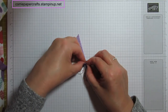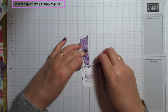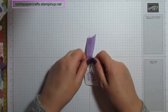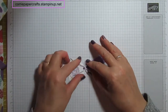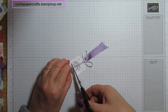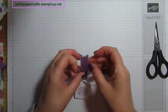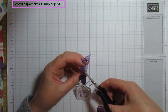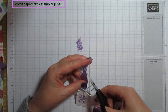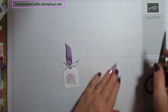I'm just all fingers and thumbs today, and I'm going to end up unravelling my twine, which I don't want to do either. So there we are, made it, and I just want to have a small bow on here. There we go, happy with that, and I'm just going to make sure that the tails are pointing downwards, and I'm just going to trim them off a little bit, but I don't want to take too much off them. There we are. And then all I have to do is just trim these. So I'm going to trim that one, I think, there, and this one here, just make one slightly longer than the other. There we are. Offset them just a little bit, but not too much.